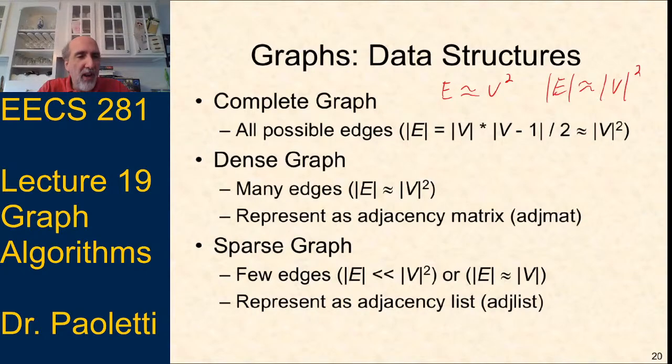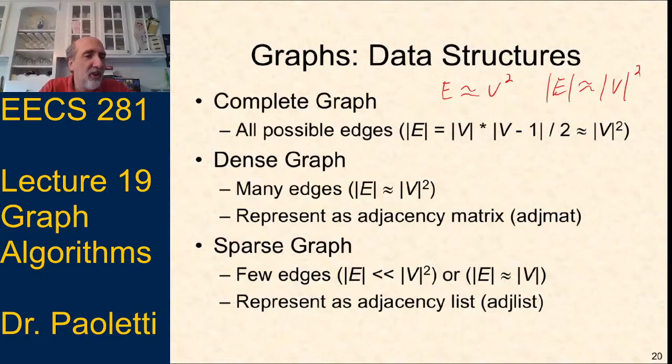So when we talk about a graph, before we talk about the actual representations, the representation is going to really depend on whether we have a dense graph or a sparse graph. So the most dense graph possible has every possible edge existing, and since we haven't said otherwise, we have to assume that we're talking about simple graphs here. So since these are simple graphs, the number of edges is at most V times V minus 1 over 2. So that's a complete graph.